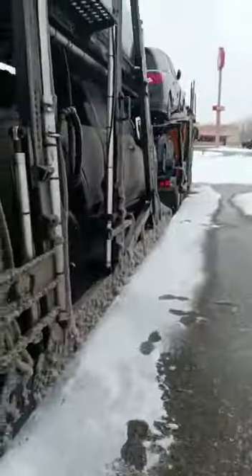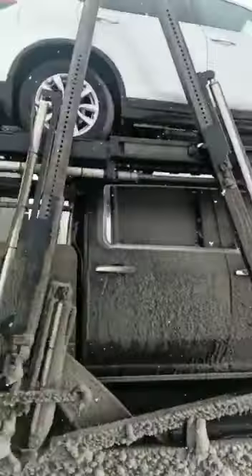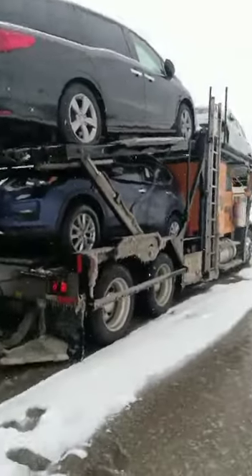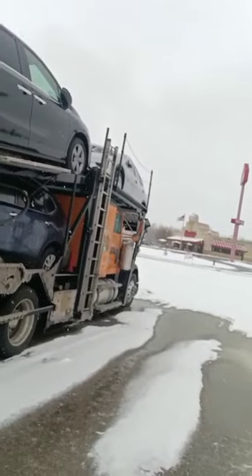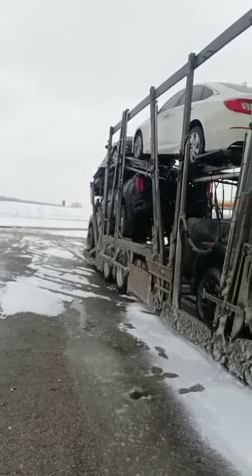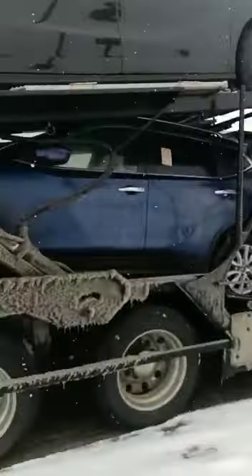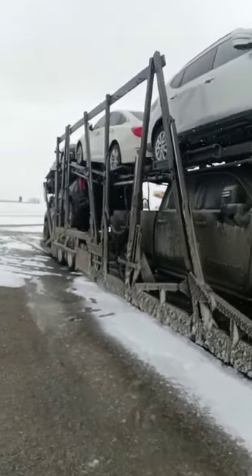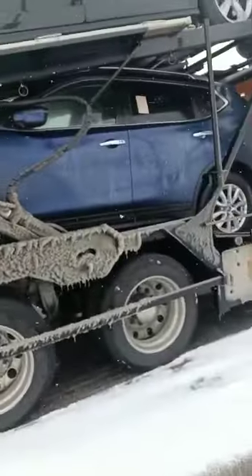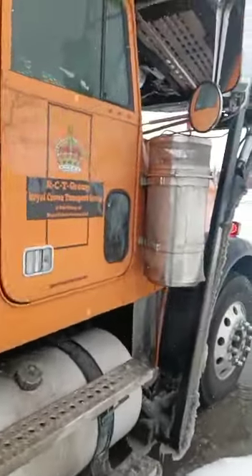I've probably got about another 500 to 600 miles of this snow, and hopefully it clears up in Denver. I looked at the forecast and it didn't look like there was any snow over there, but it's extremely cold — zero degrees Fahrenheit, which is probably around minus 20 Celsius. That'll be uncharted territory at that temperature. I've been in five degrees Fahrenheit before and that's extremely cold — things do a lot of weird stuff when it gets that cold. I'm hoping when I drive through there it's not going to be night time. If it is, I'm not going to turn my engine off — I'm going to leave it running all night, just due to cold starts at those temperatures being really bad on the truck.